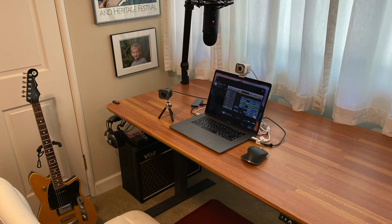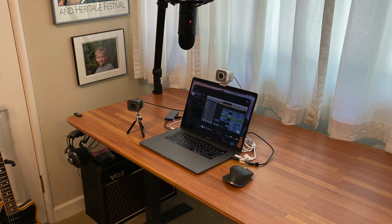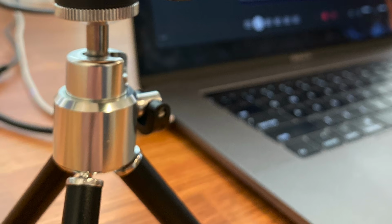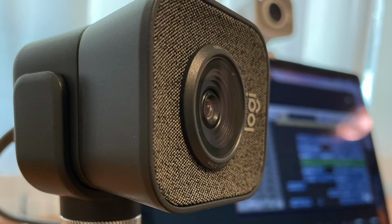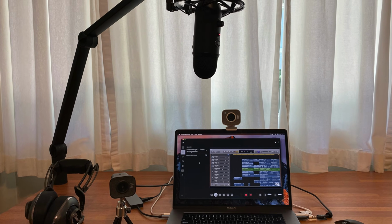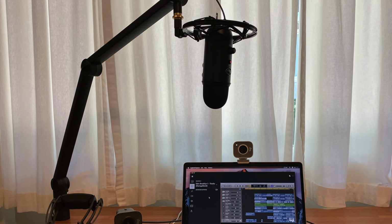Let's say I want to record a guitar lesson. I've set up one camera on the computer screen to capture my face and the other on a tripod to capture the guitar. I've also set up a Logitech Yeti microphone mounted to a Radius 3 shock mount on a compass boom arm for capturing both my voice and the sound of the guitar.